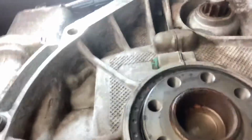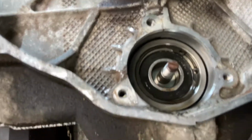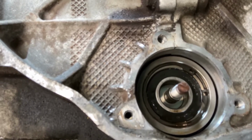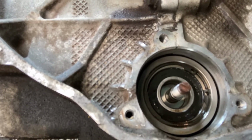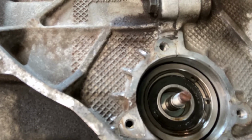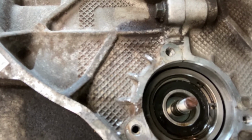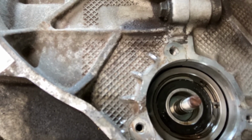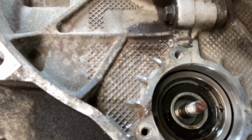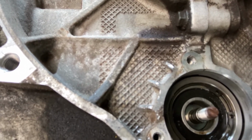take a closer look at the IMS bearing. You'll see there's a retainer clip in there that's going to have to come out. The seal is still intact. I know one of the problems on a lot of these is that the seal itself comes apart. There's a lot of schools of thought on whether or not having the seal on there and allowing oil to flow through the bearing is good for it.